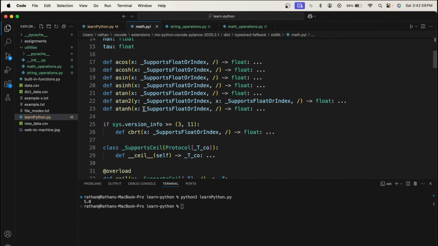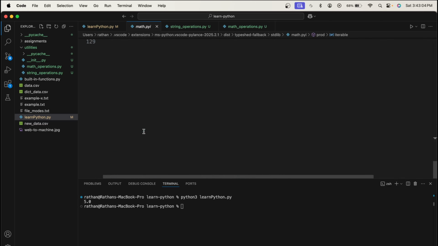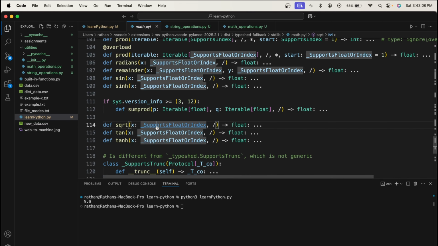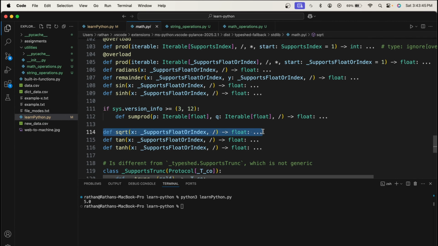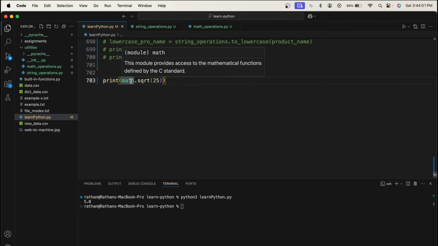It has all the functions. Here you see, define sqrt, so this function gives you the square root of a number. That's how you can go to the function or module definition, but you don't have to worry a lot about how all these things work. Simply make use of such built-in functions from built-in modules.